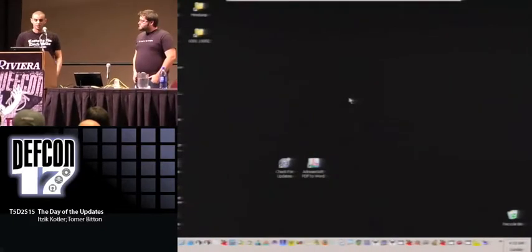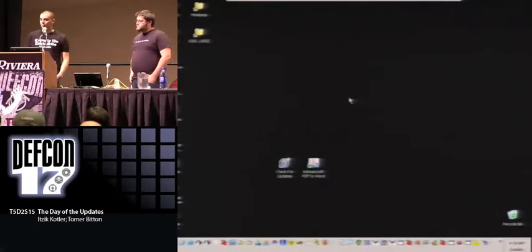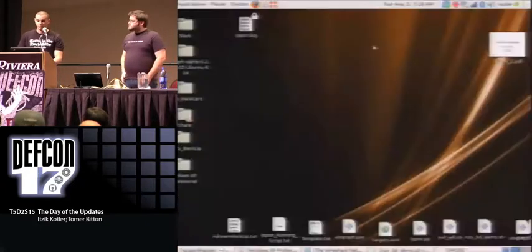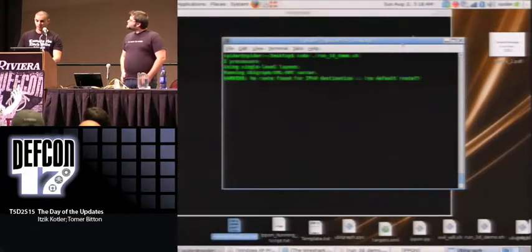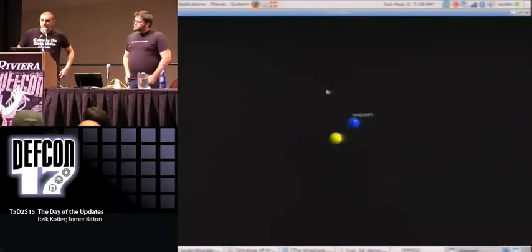Because we had to do some changes in the setup, we will demonstrate the demo on the VMware, because we do have two screens, but it's one feed, so we will not be able to see both the attacker and the victim. So let's begin. First, we need to run EPON. Okay, so what we see here is EPON.